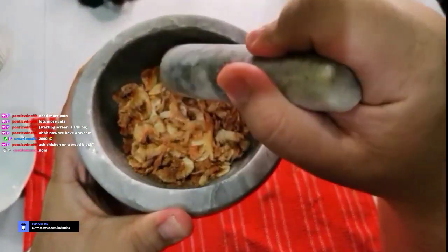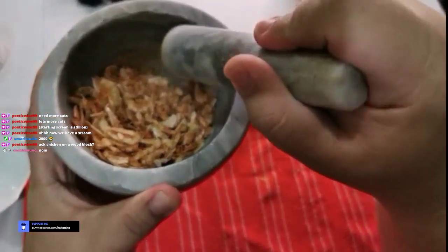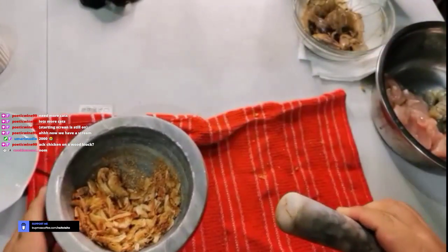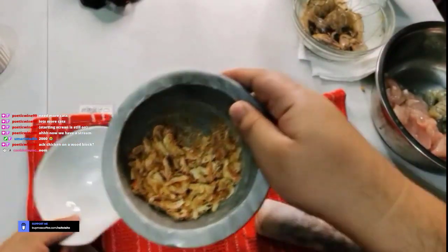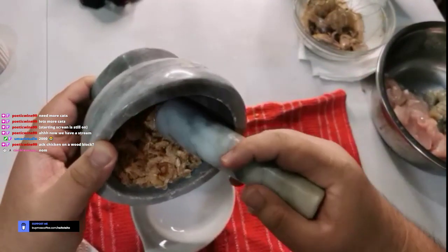I'd like to preserve that one. So you have the crushed innards in the shells. Why don't we do that today? Eh, some other time.